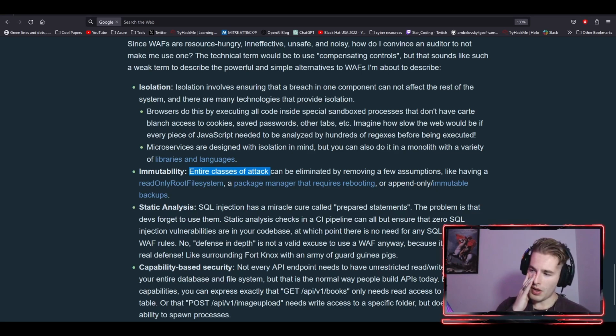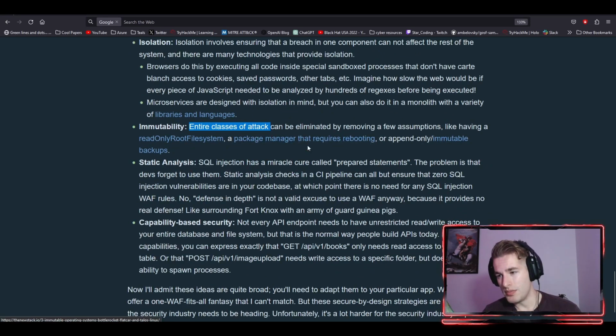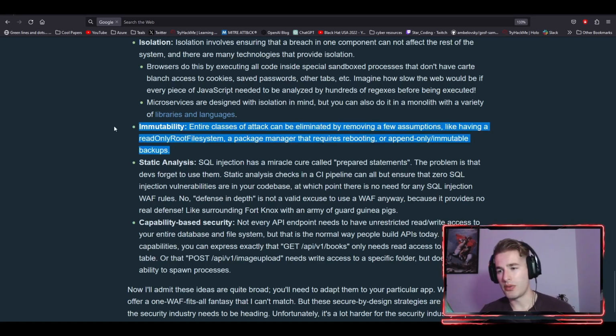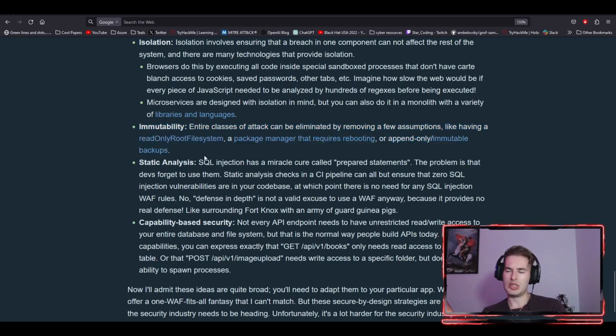This immutability thing, I guess it's serving your website on top of a read-only file system, and a package manager that requires rebooting. I would need to read more on this to know exactly what the benefits are, but I'm imagining you have a website that is a read-only file system. No one can maliciously drop rootkits on your system. I don't know how they would. I'm sure there's a bunch of ways they could, but you don't have to worry about there being persistent data stored on your system. So I imagine there's some Docker images or something out there that you could build your website on, with your Nginx web server on top of, which would be kind of cool.